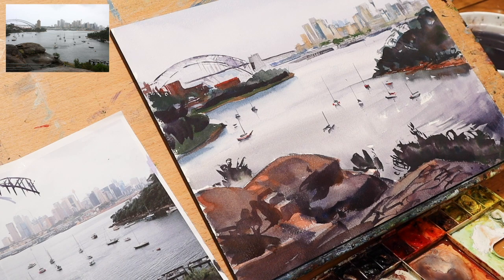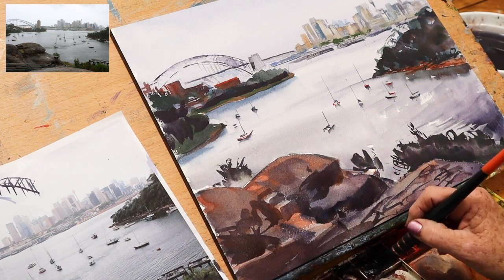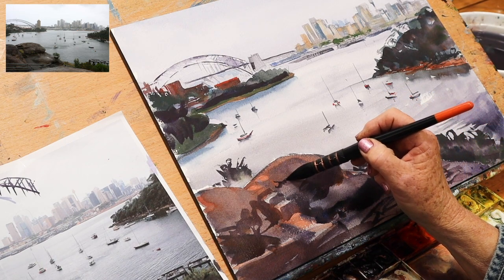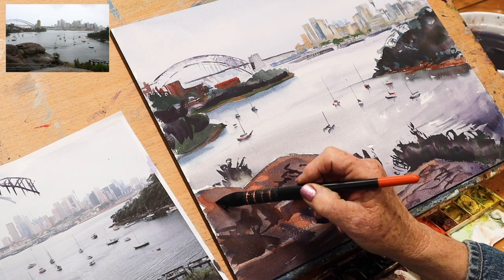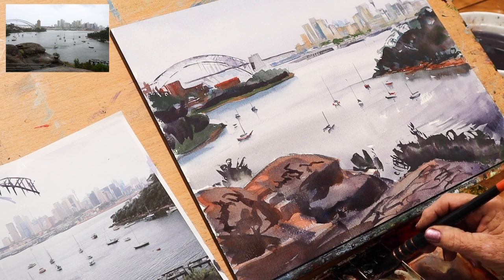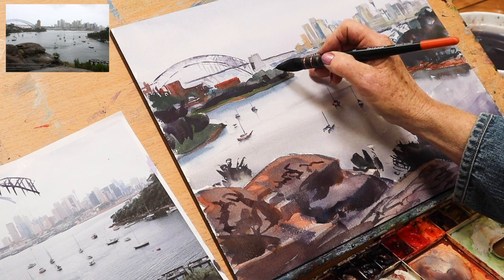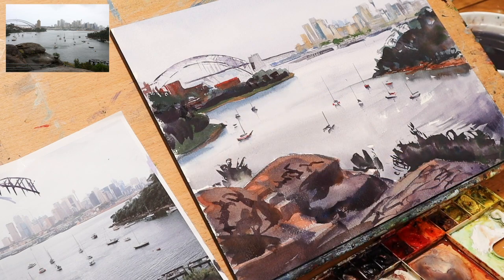Now I'm pretty sure I've finished. I could go on and keep fiddling like this. I'll show you how I keep fiddling. You might like to do this yourself. Get your pointy brush and just add a few more squiggles to give that rock detail. Oh, beautiful. Just backwards and forwards, round and about. You can also take a bit of blue on your brush and go into these distant places and add more shadow. But just be careful you don't overdo that. And so much as you don't want to go too dark.